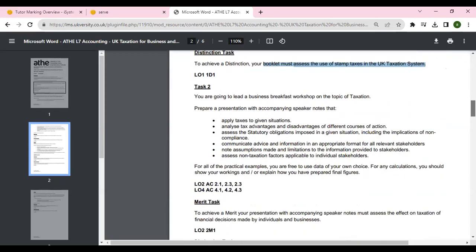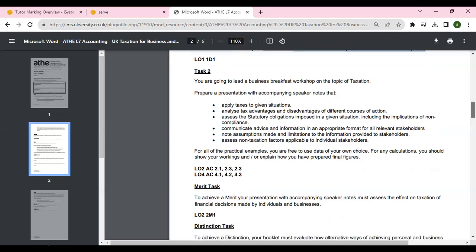Apply the tax to the given situation. We can pick the example of the given situation, and add a few examples, advantages, disadvantages, and different courses of action, which we can discuss here.